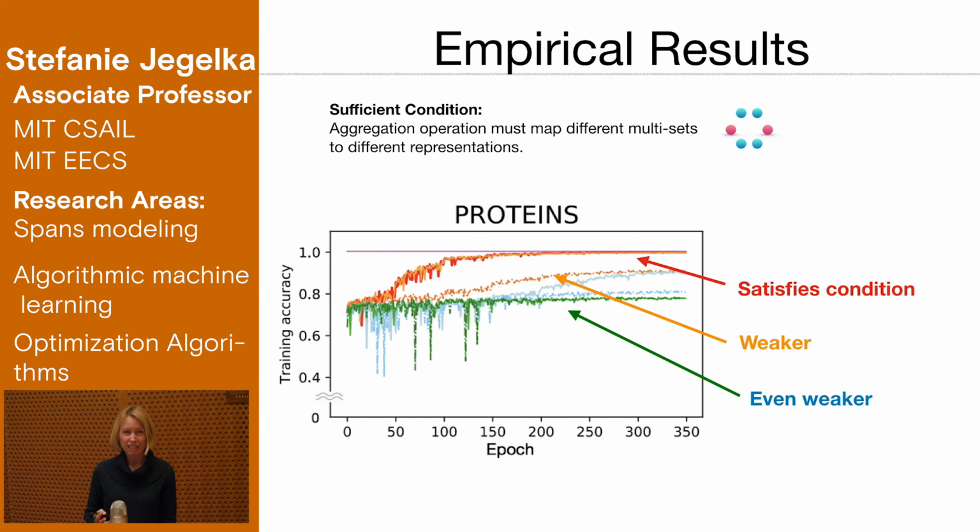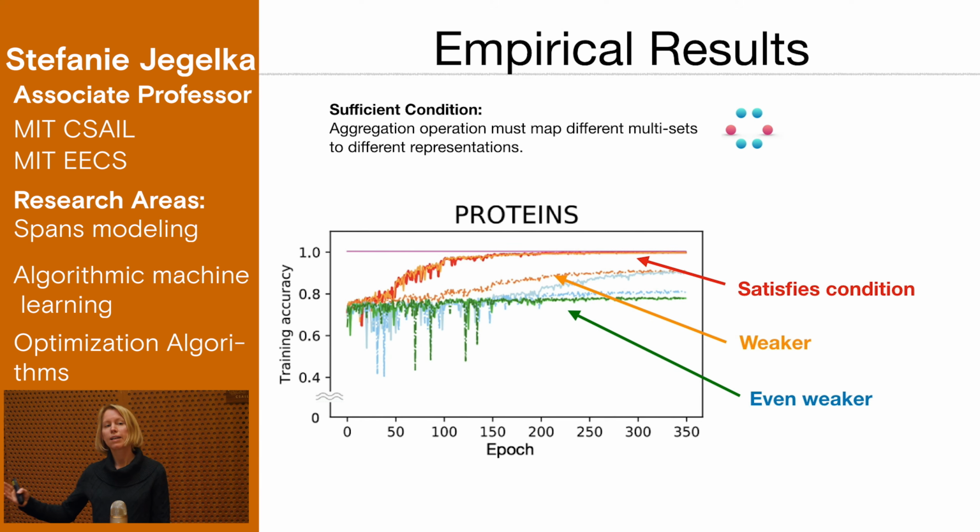So is that something that's actually relevant in practice? I showed you some theoretical considerations. Let's look at a specific example. So here, this is an example learning task where the input is proteins, and we're trying to predict something about the structure of these proteins. And what you would expect is that the richer the model, the more powerful the model, the better it can actually fit the data and make the right predictions on the data we see. So this is what we see here.